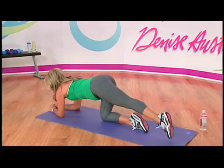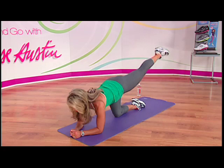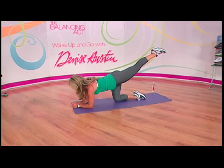Neck is long. Squeeze the bottom. Squeeze. That's it. It's all about squeezing the buttocks. Got two more. Just hold it up there. Last one. This time hold it up. Hold it up. That's it. Lift, lift, lift, lift. And release.